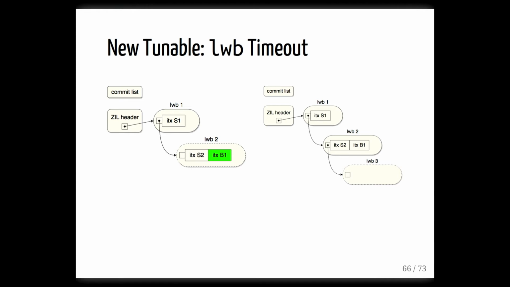So if the last block took 5 milliseconds to be serviced by the storage, then the next block will wait a maximum of 250 microseconds. If it's filled within that 250 microseconds, it'll be issued to disk immediately. So like here, LWB2 might still have some space in it, so it'll probably wait here. It'll wait for the timeout. If it's not filled, it'll time out after 250 microseconds and be issued to disk partially filled. But if there are more ITXs in the commit list, LWB2 could be filled and issued to disk immediately without waiting that full 250 microseconds.